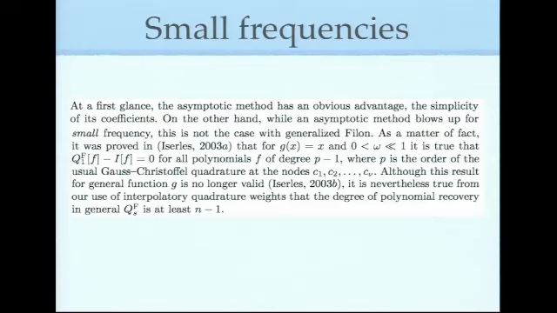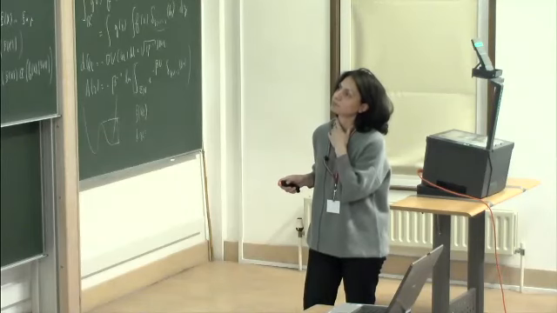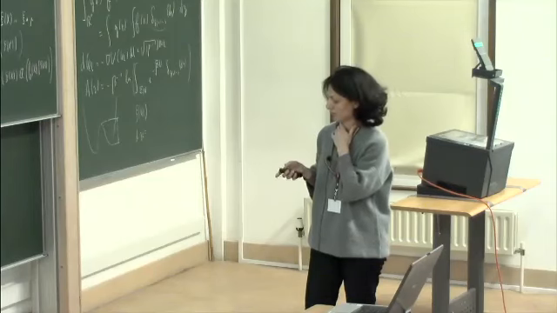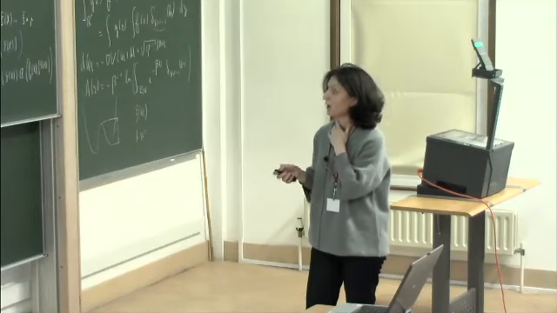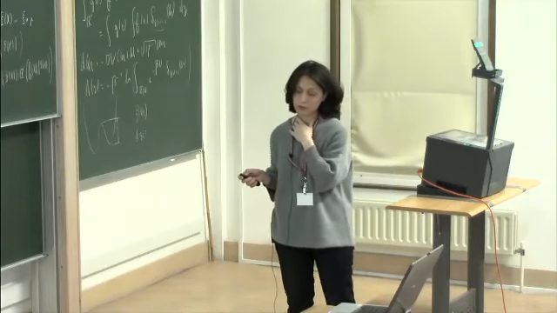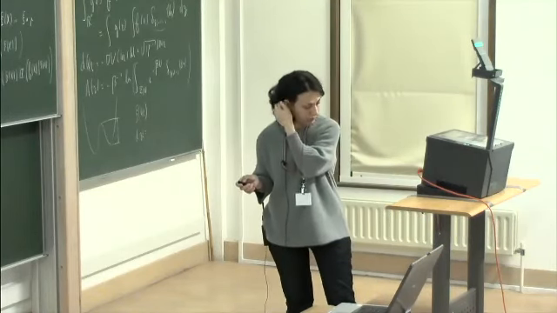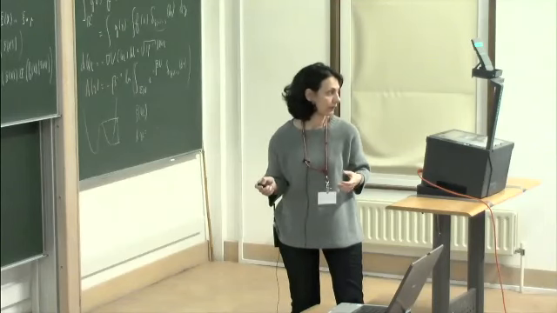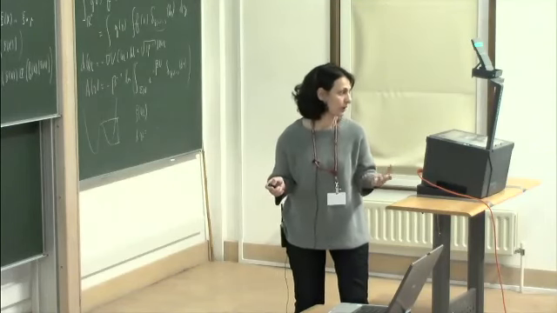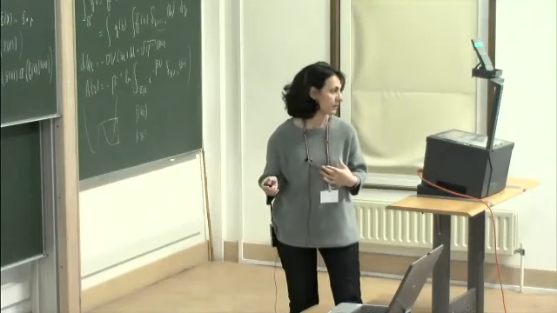And this can actually be extended in general: the polynomial degree recovery is at least n minus 1 with the right choice of the interval quadrature weights. This is also a very important result from the point of view of applications, because when you apply it to oscillatory ODEs and PDEs, the regime of large and small frequencies appears exactly there, and the question is, does your quadrature cover all those issues? The answer is yes.